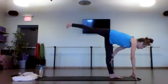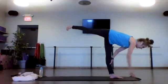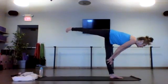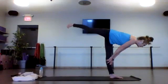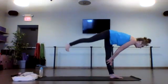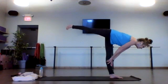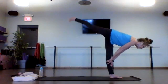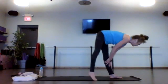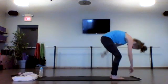Slide the left hand below the knee. Lift the right heel higher. Place the right hand below the knee. Lift that heel another inch on that right foot. Now slowly float those toes down. Lift that heel up. Lift it another inch. Float that foot down. Place that right foot next to the left as you hang it right down, soft knees. And slowly roll up.